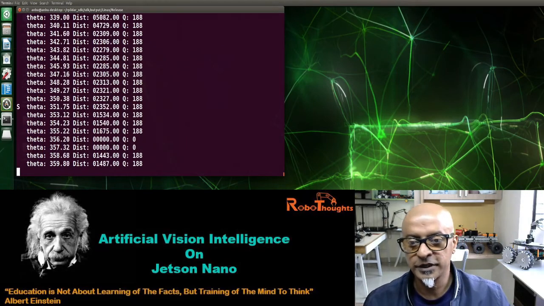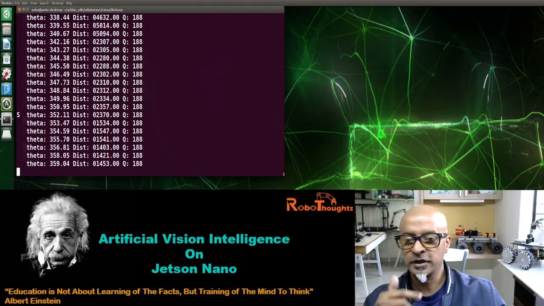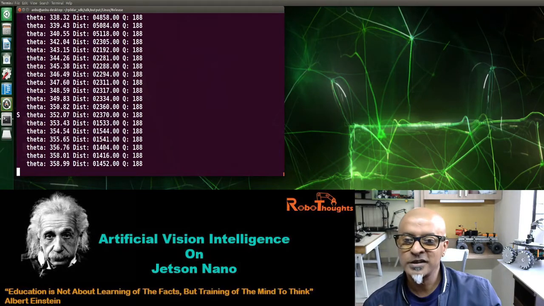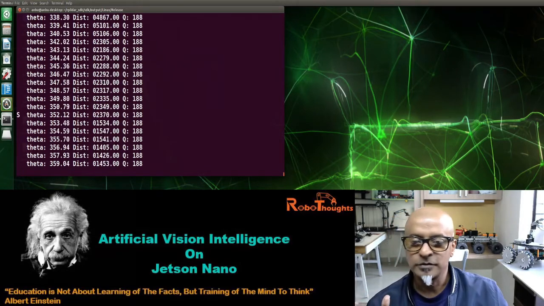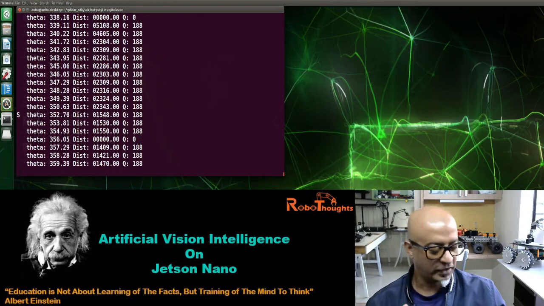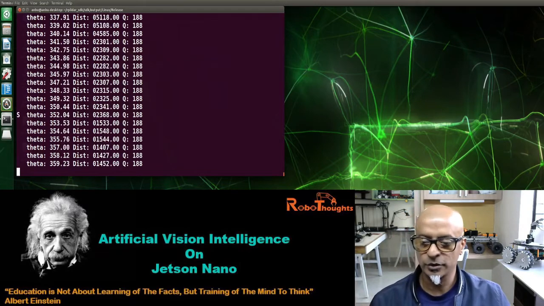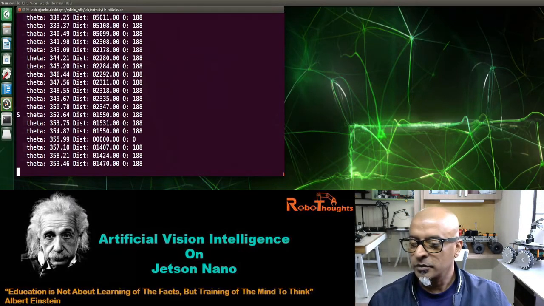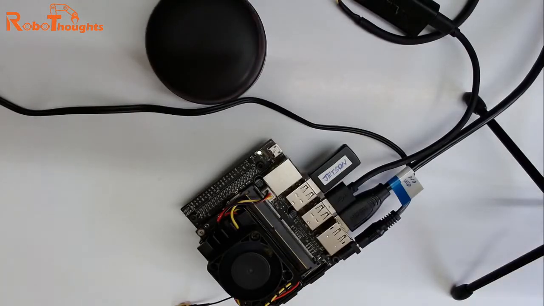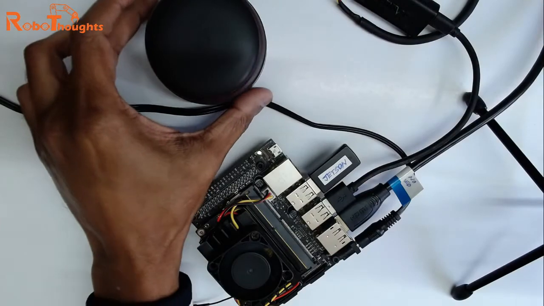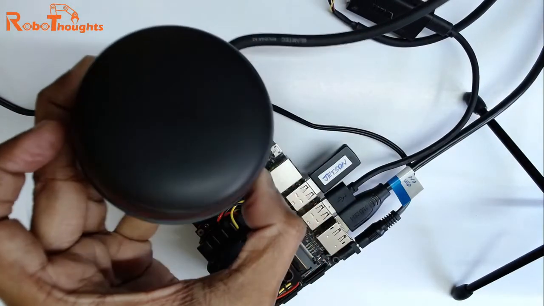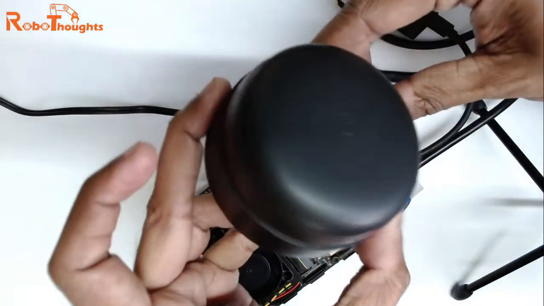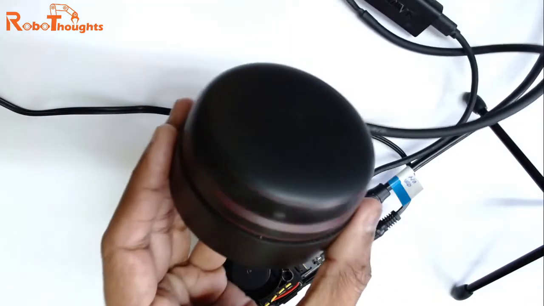All right, guys. Now that has been executed, right? So can you see that? Can you see the amount of data it's collecting? Okay. The LiDAR is rotating very fast. Boom. There you go, guys. It's working perfectly. Let me just switch over the camera and show it to you, how that looks. Can you see this? It's working perfectly, guys, and the LiDAR is also showing tons of data.